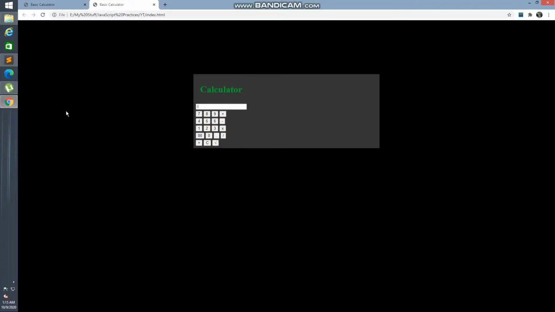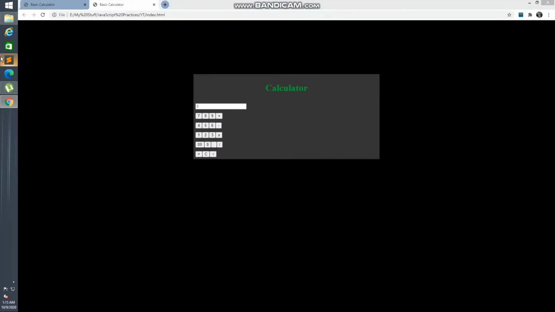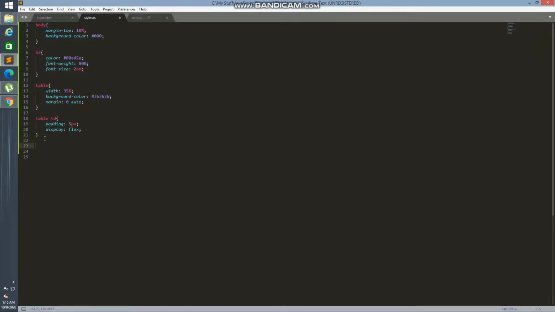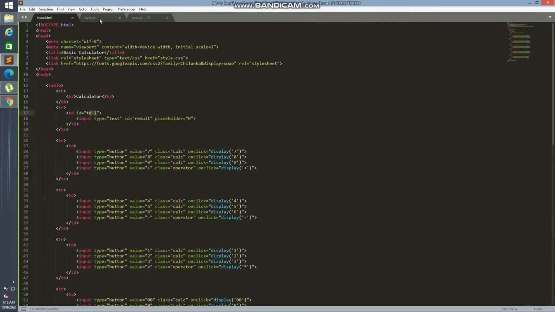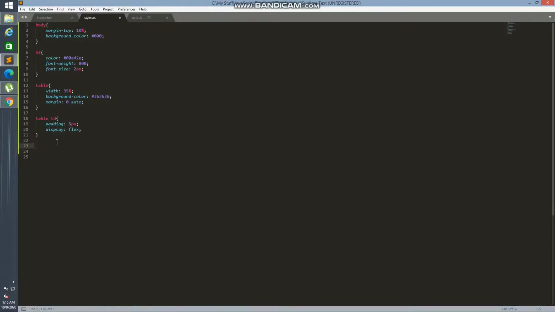My fault. Yeah, so that's how our calculator looks so far. Here we're gonna style our TD1 tag, which I spoke about earlier in this video. We're gonna give it a width of 100% and margin bottom of 10 px. Yes, that's how it's gonna look.